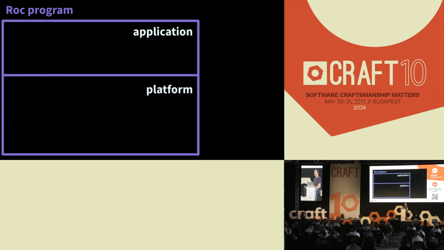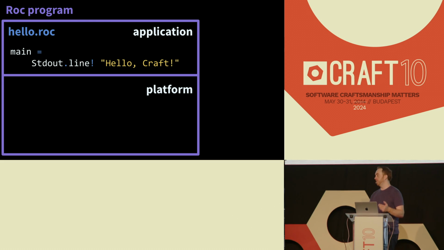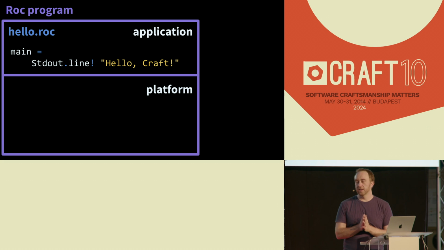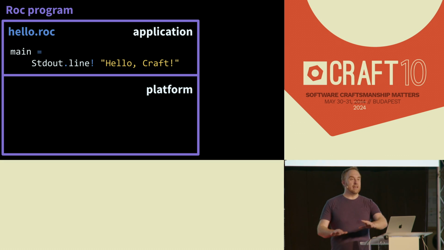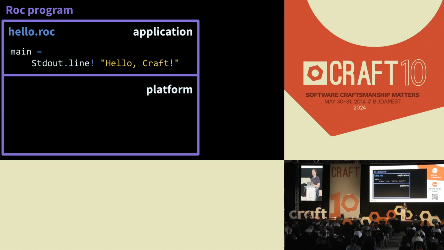The application is something that you might think of when you're just writing a program in any language. Here's hello world in Roc, this is hello.roc: main = Stdout.line "Hello, Roc!" When you run this, it'll print that out to standard out. Now the difference is that in most applications, if I were writing this in Python, that would be the end of the story. I would just say, here's my application, hello.py, and then I would just run it.